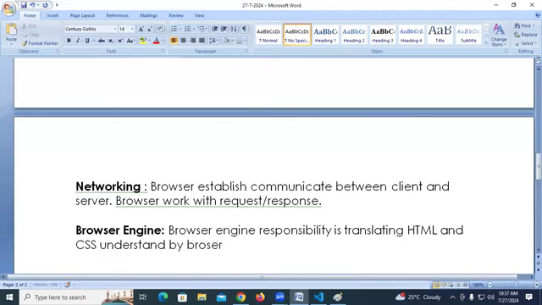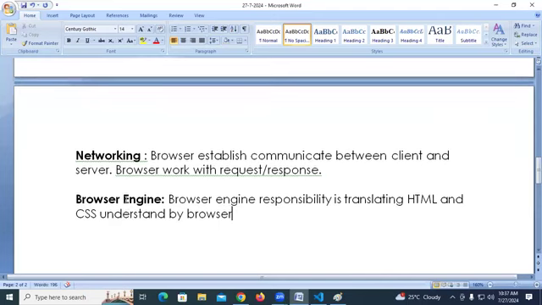Browser. Understood by browser. These are nothing but parsers. These are nothing but what here? Parsers. These are called browser engine. Sometimes they may ask you, what is the name of the browser engine used in Google Chrome?